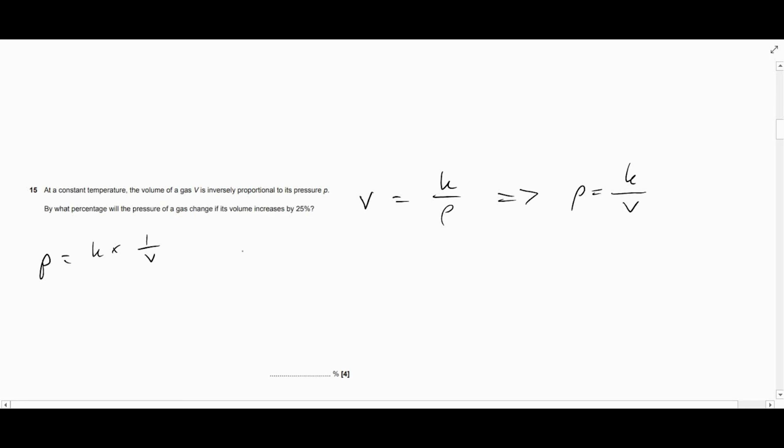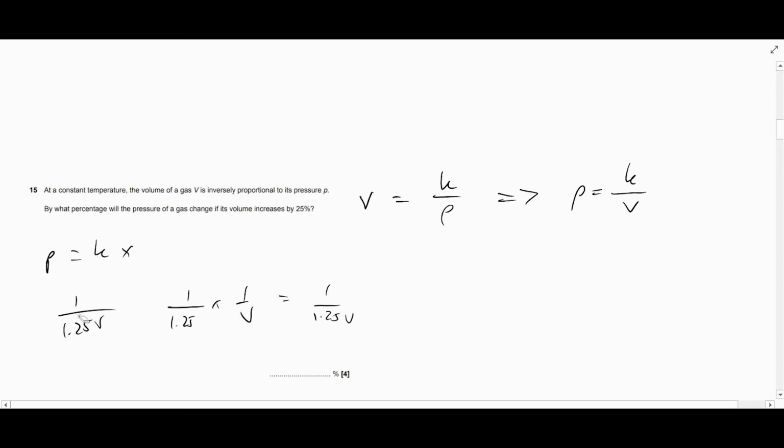However, when we change the problem statement, what we're now looking for is p equal to k times, again, 1 over v. K stays constant, so we don't actually care too much about k. But in this case, it's 1.25v. So the way to really think about this is you have 1.25v, which is just the same as 1 over 1.25 times 1 over v. These would multiply to be just 1, and this would be 1.25v.